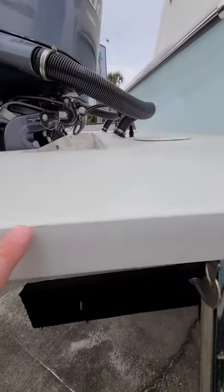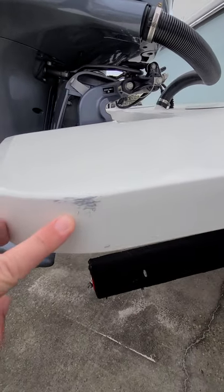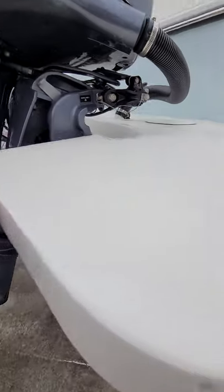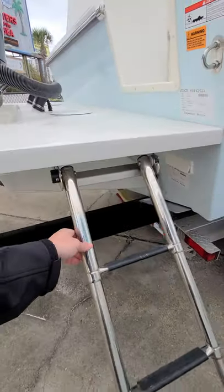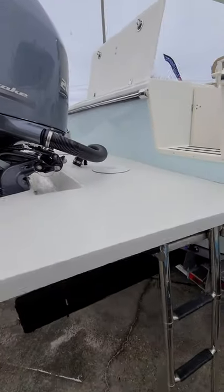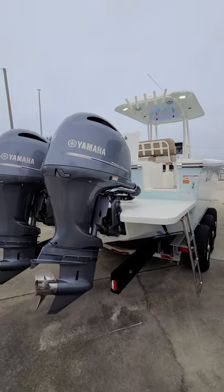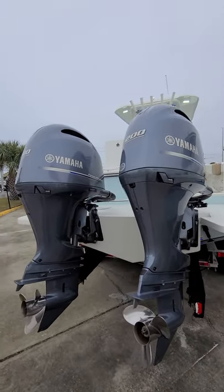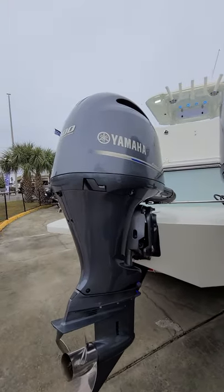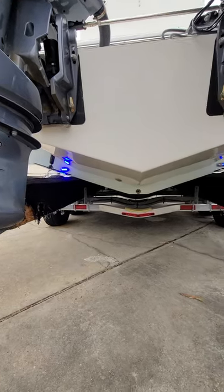Over here on the swim platform, this just looks like from the dock, something like that, a couple of small scuffs. I wouldn't consider that major by any means. Boarding ladder right here, definitely nice to have. Big swim platform motor bracket. Come around, there's your twin 200 Yamahas. Underwater lights, trim tabs.